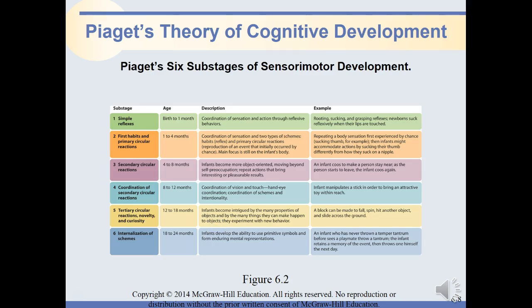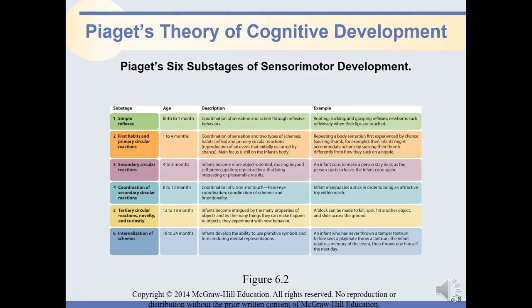Piaget divides the sensory motor stage up into six sub-stages. I'm not going to go through them all, but you can see and read these clearly, and his ages are relatively flexible. But you can see he goes from very simple reflexes in our first month of life to what he called the primary circular reactions, these attempts to coordinate stuff I do with the consequences, the results. How does it sound? How does it feel?